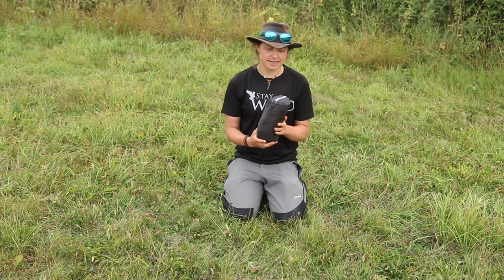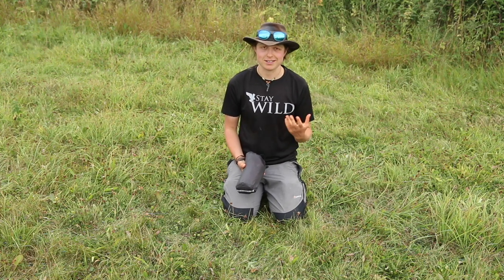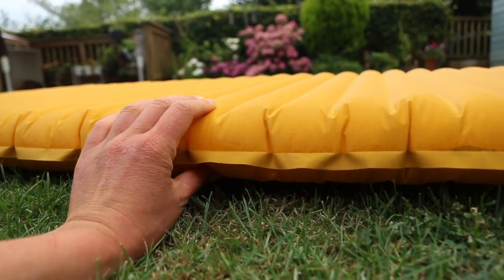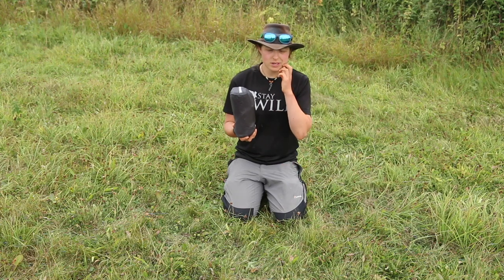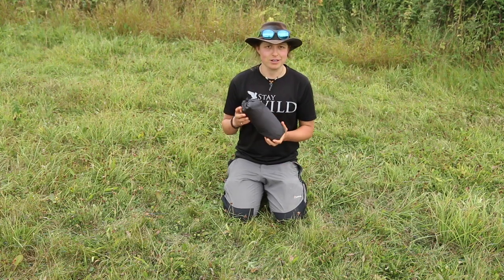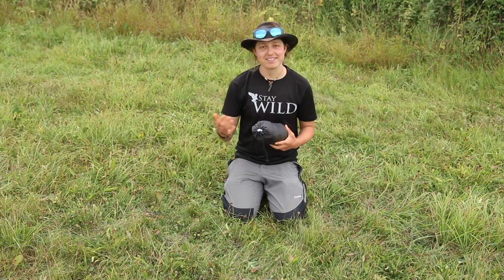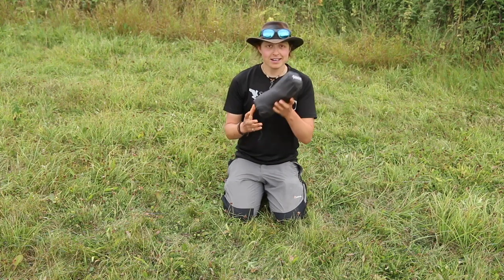We've mentioned it's a three-season sleeping mat — what does that mean? Basically this has got 2.5 inches in thickness, which is six centimetres, and that's really quite nice. To be honest about my personal opinion, I think the weight-to-comfort ratio with this sleeping mat is absolutely fantastic. My Venture has retired — I might bring it out in winter — but this is actually thicker than that.